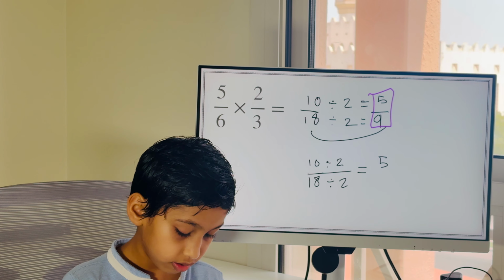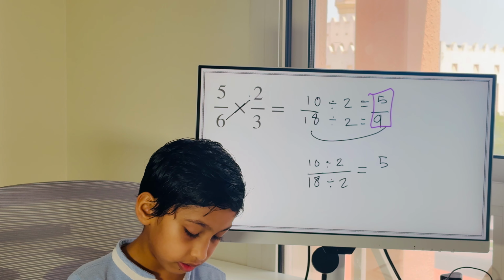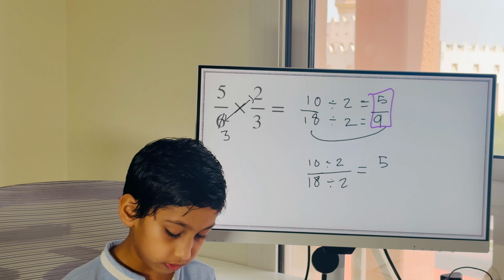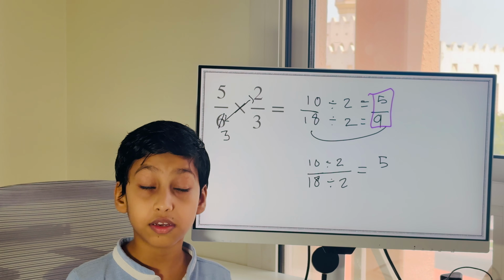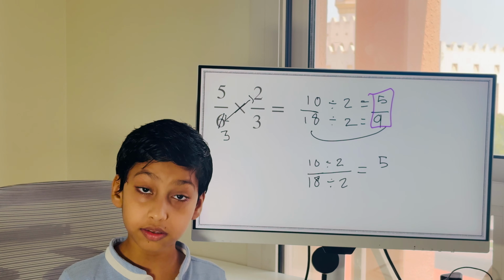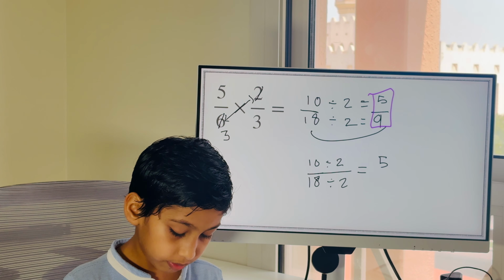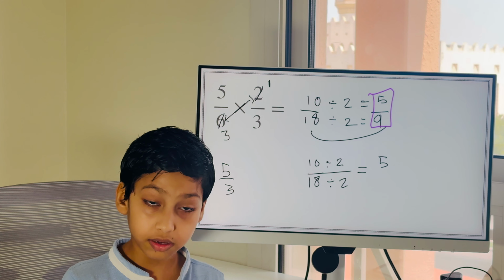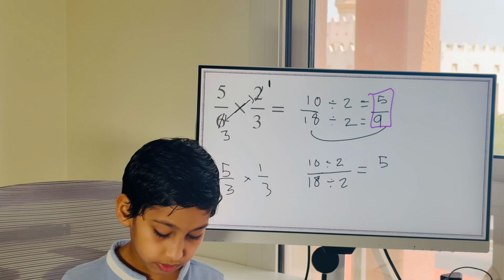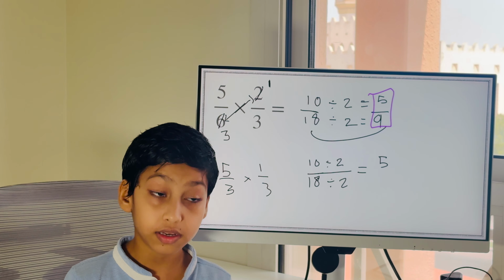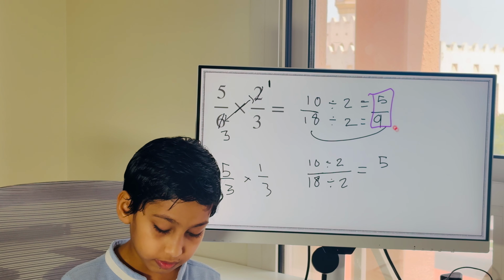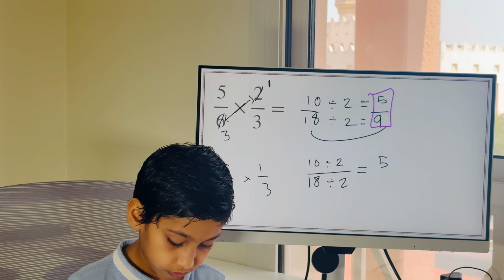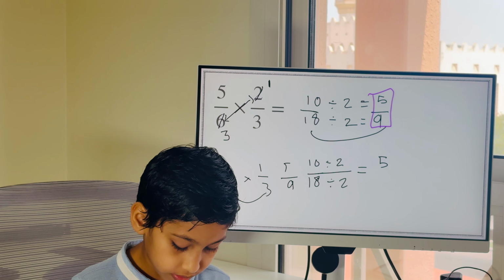For example, I'm going to divide 6 and 2 like this. 6 divided by 3 equals 2, or 2 times 3 equals 6. And then 2 divided by 2 equals 1. So this would be the same thing as 5 over 3 times 1 over 3. Now, if you were to solve this equation, it would be very easy. 3 times 3 equals 9, which is the same answer right over here. And then 5 times 1 equals 5, which is the same answer right over here, right? So it would lead you to 5 by 9, right? So that's how you simplify.